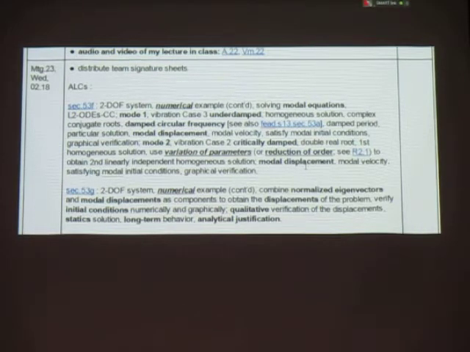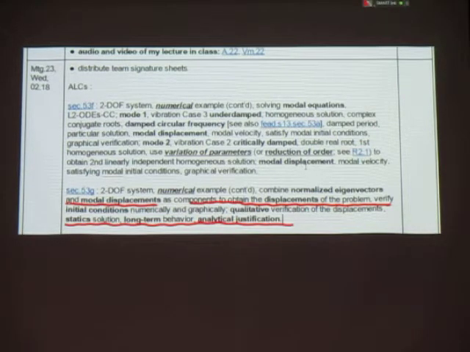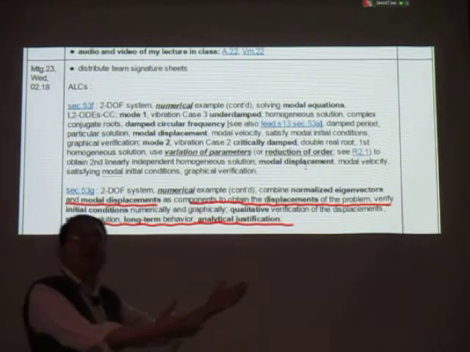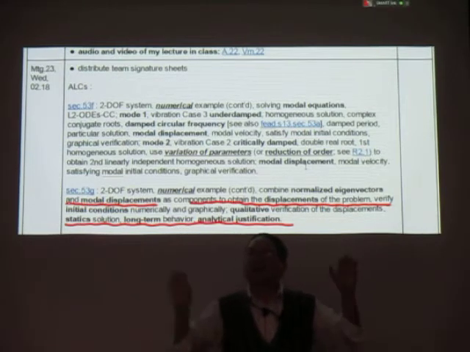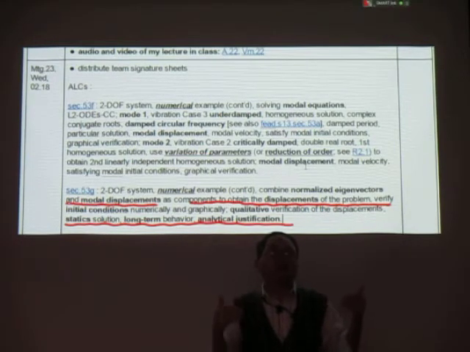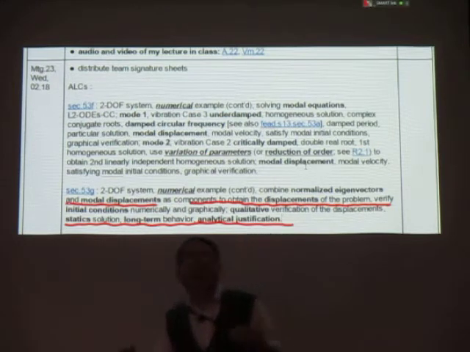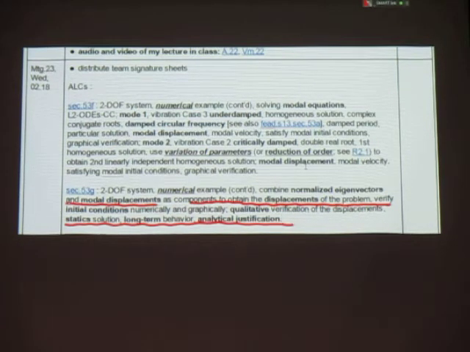So that's the, as you see here, the keyword is to obtain the displacement of the problem by relying on the modal displacement, because you can solve for the modal displacement easily. And then there would be some additional qualitative justification and also analytical justification. So the goal here is not just solve for the answer and just leave it there and go home and declare that's finished. You want to verify whether your solution makes sense or not.